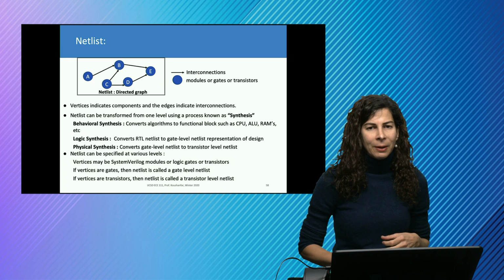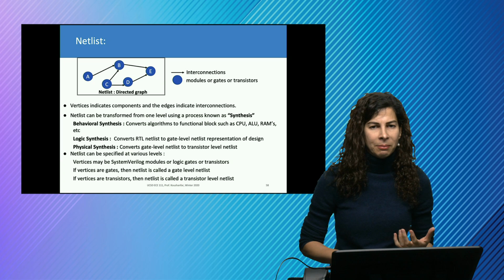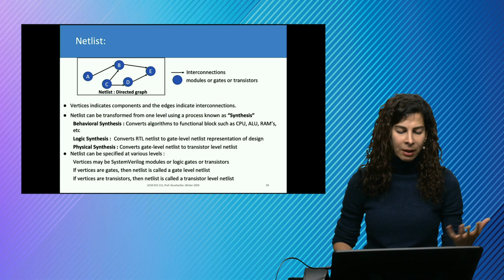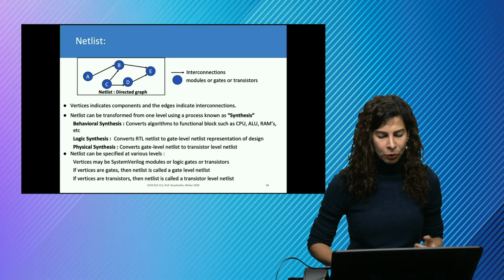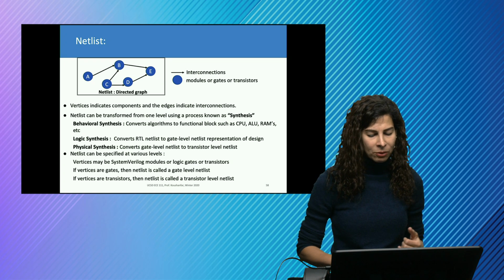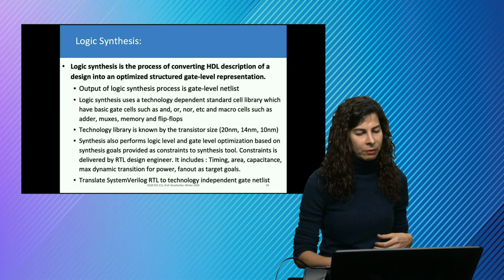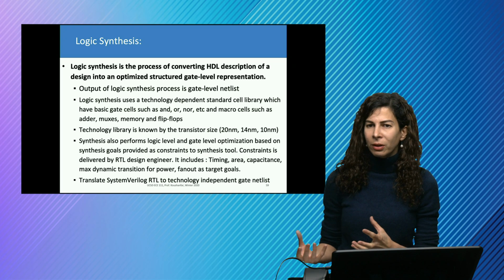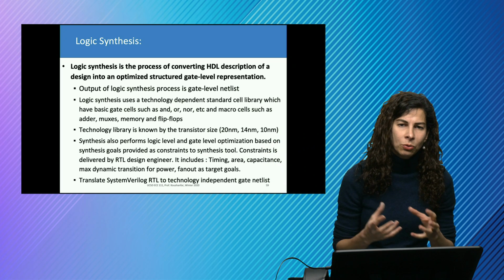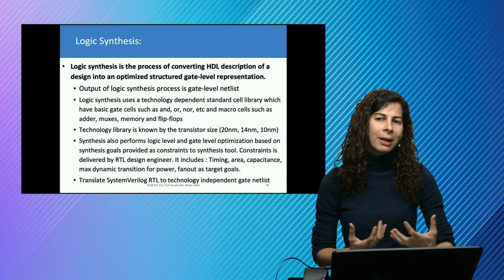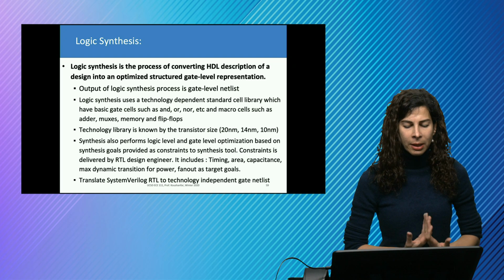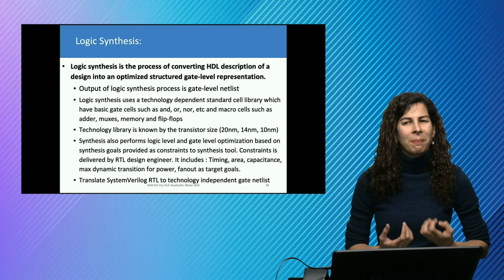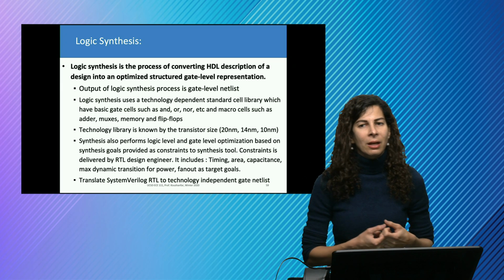And then there are various ways the netlist can be represented, for example, using a directed graph or directed acyclic graph if it's a combinational circuit, where inputs and outputs are coming into the gates. You could also have a transistor-level implementation of this. So synthesis of logic is really that compilation that you have seen in software. When we write code, it gets compiled into a binary representation and gets you a binary that runs on the machine. Here, this is a gate-level netlist.